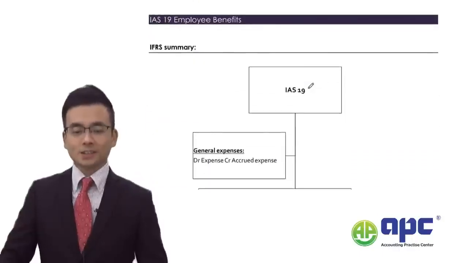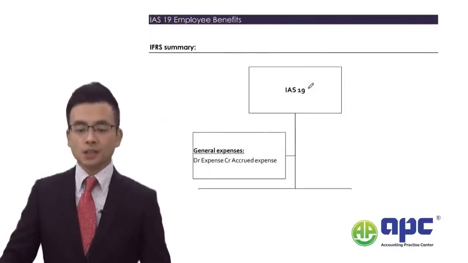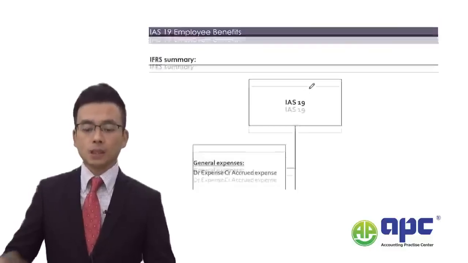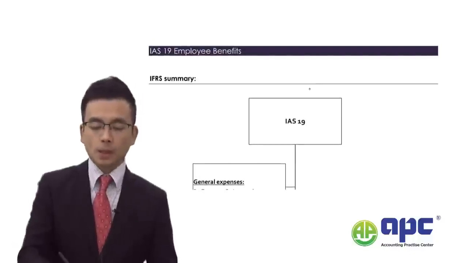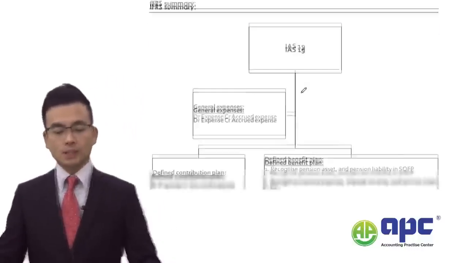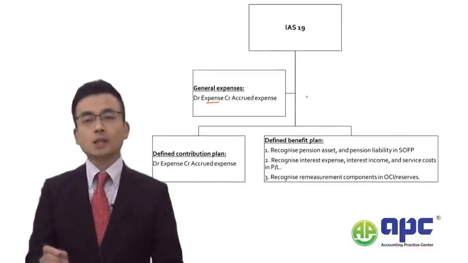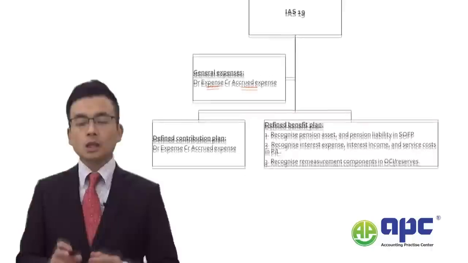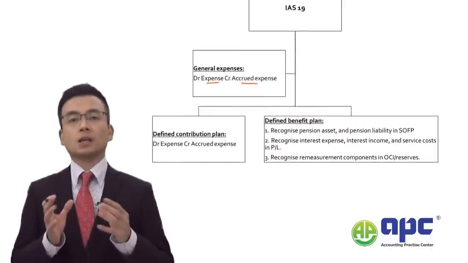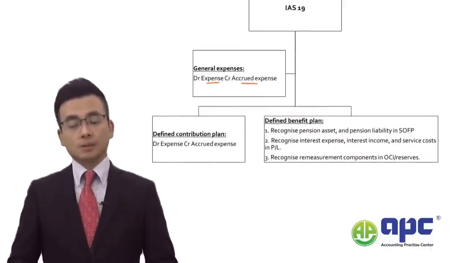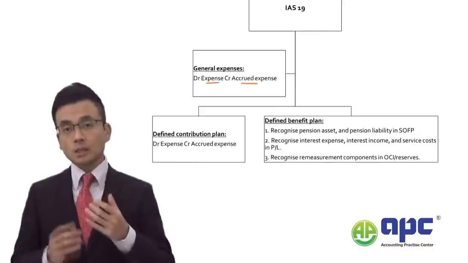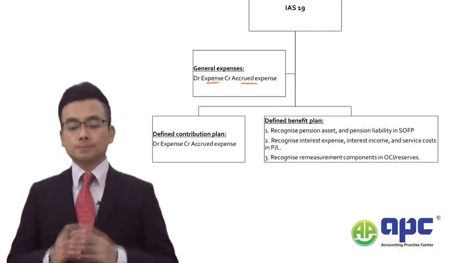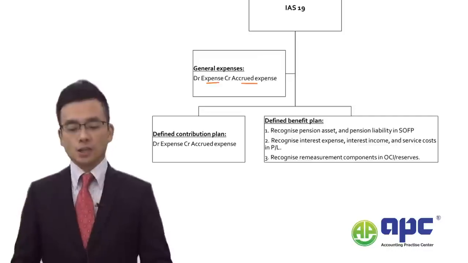Now, next accounting standard, IAS 19, employee benefits. So employee benefits, what do I mean by that? It is the expense that you're going to pay to the employee, we simply debit expense and credit bank. If you haven't paid for that, we credit the accrued expense. And in the exam in particular, we are very interested in the pension plan. Which means when the staff gets retired, it's the money we're going to pay to that staff.